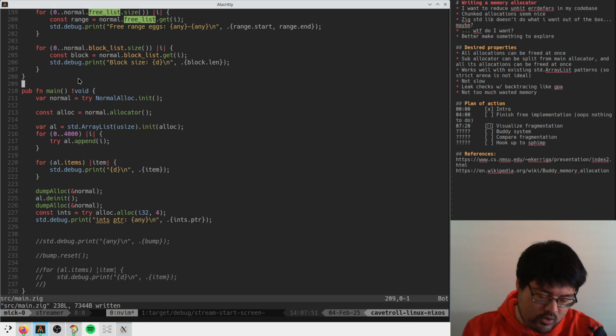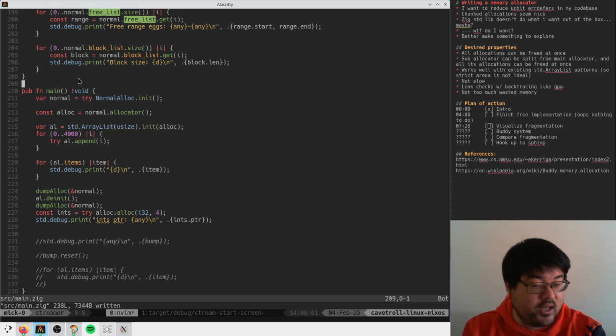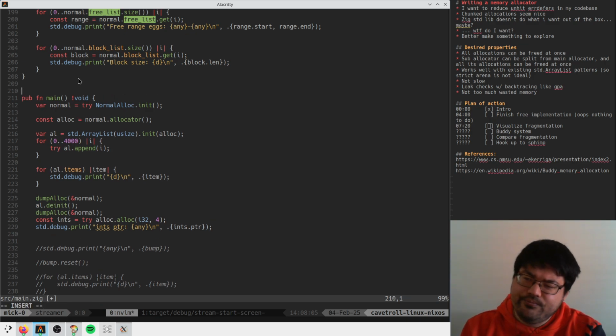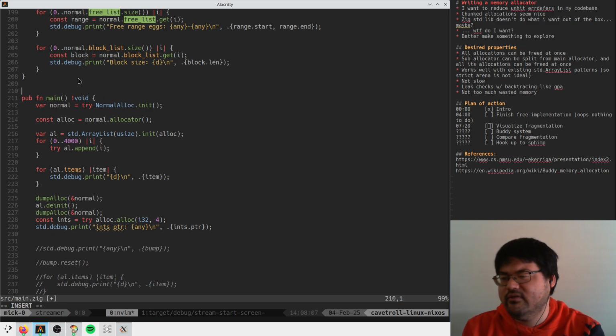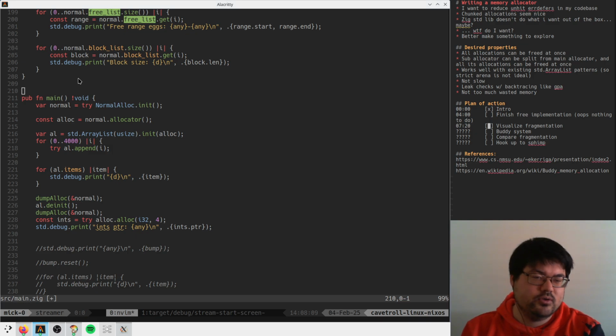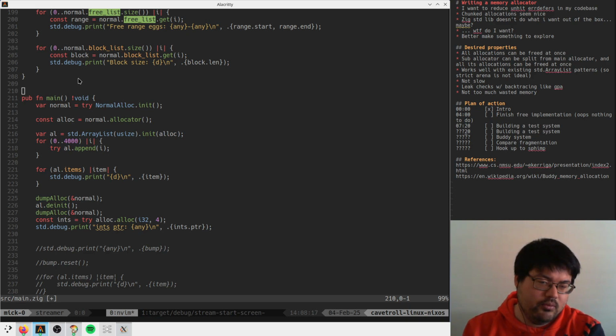And we probably want to vary the size by a lot, and probably the types too, because by varying the types we'll get different alignments, which is probably kind of useful. So let's do something where we have, I guess this isn't visualizing it. This is probably more like building a test case, building a test system, and then later we will visualize.